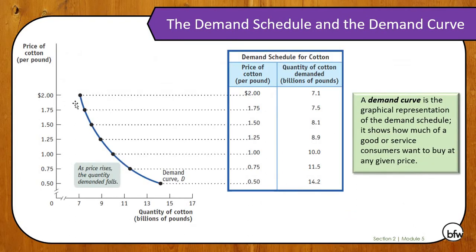All right. Now, I want you to go ahead and draw this demand curve. Don't worry about drawing these dotted lines here, but try and roughly match it up to your demand schedule that you wrote earlier. A demand curve is a graphical representation of the demand schedule. It shows how much of a good or service consumers want to buy at any given price. Again, don't worry about these dotted lines. You don't have to connect them. Just make sure you plot your points here and then you connect them there. Again, this shows us how when the price goes down, quantity demanded is increasing.